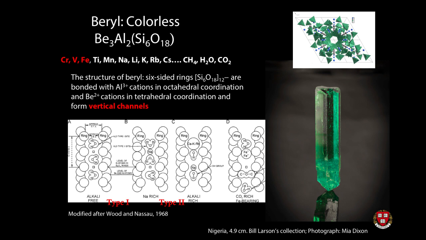Now, moving into Raman spectroscopy. We are not going to talk about beryl structure, which is much simpler than the tourmaline structure, but they also share an interesting feature: along the emerald, there are channels formed, and those channels are where the water and the alkalis go. Those channels have been described as type 1 channels, where the emeralds are alkali-free, and type 2 channels, where you have alkalis, and water, CO2, and methane go.